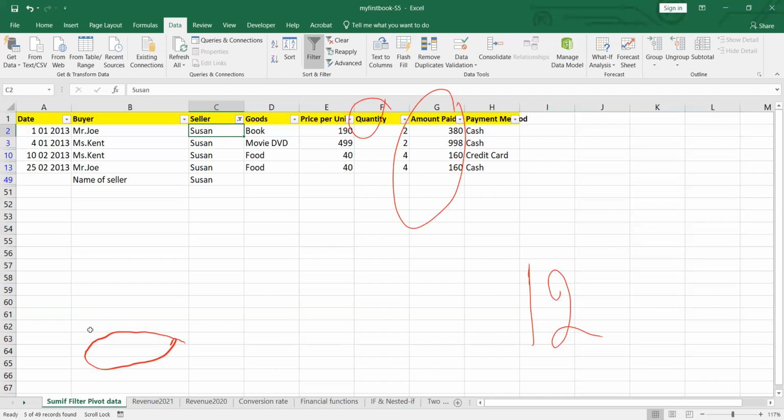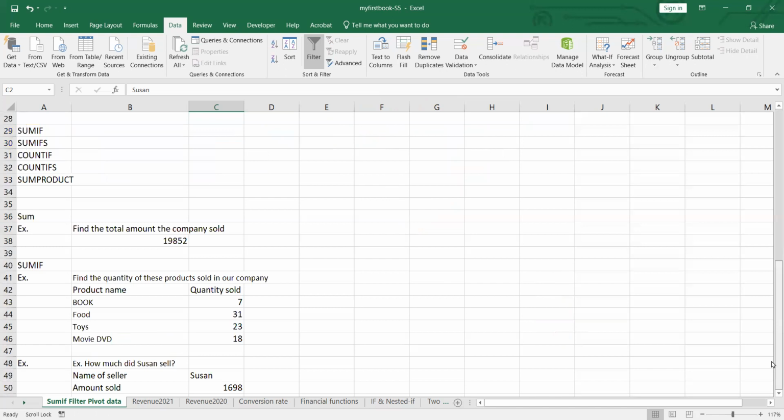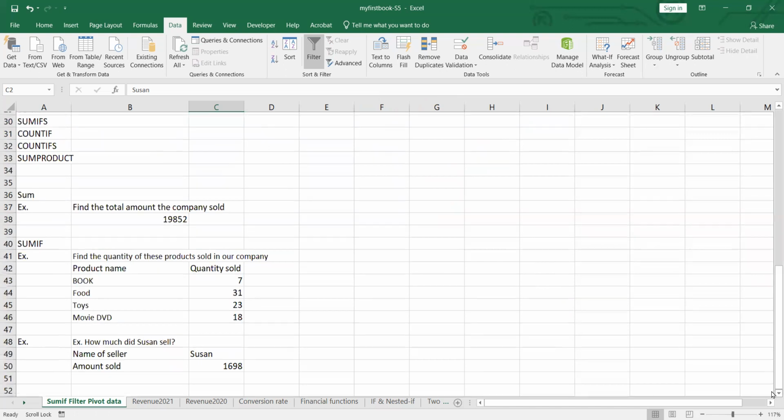If that is quantity or number of, then you have to find the quantity. But if you are asked for the amount, the revenue, or the sales, you have to use the amount paid column instead. So be careful with this one. All right. After that, we finish what we studied from the last class already.